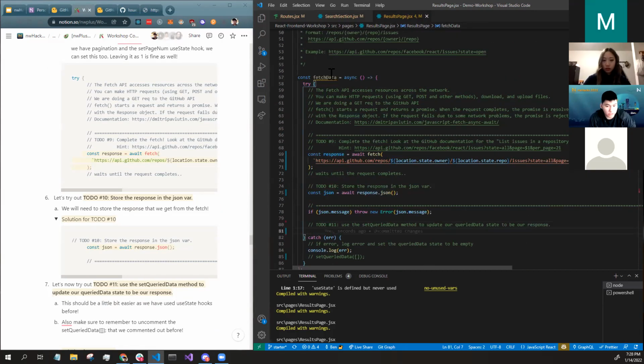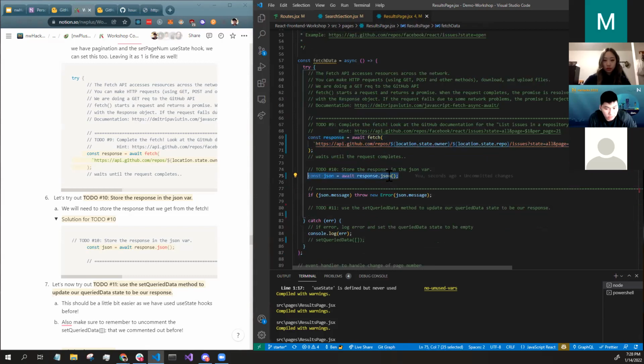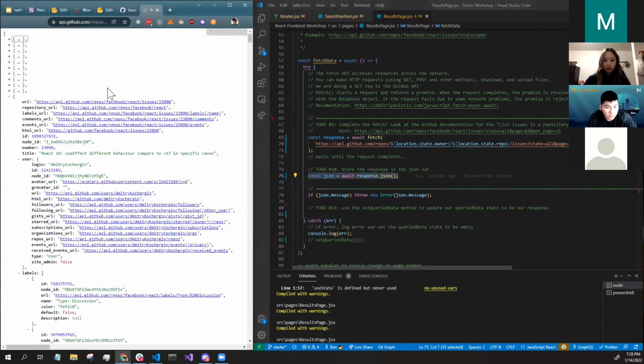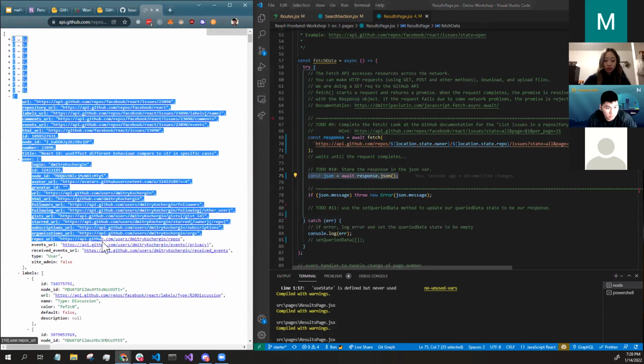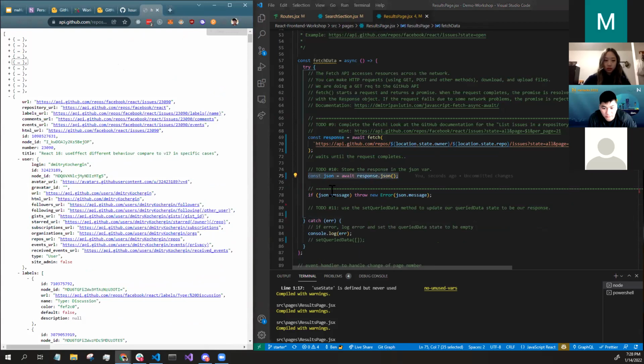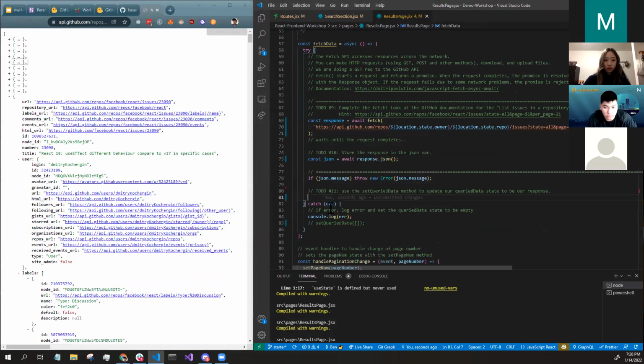Okay, so far, what does this function do? It does an API call. It waits until we have a response. Hopefully it looks like something like this. And then if there's an issue, we throw an error. If not, so right now at to-do 11, it's valid. What will we do?